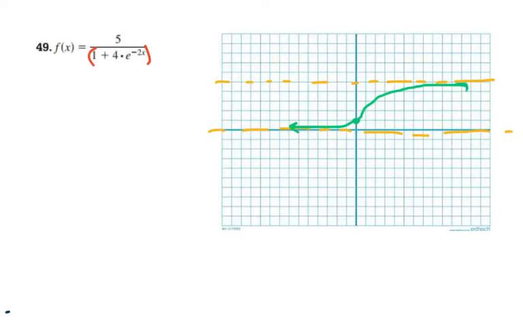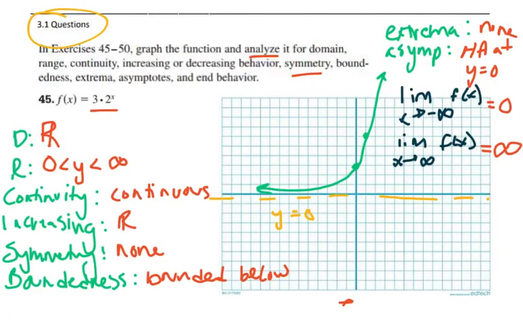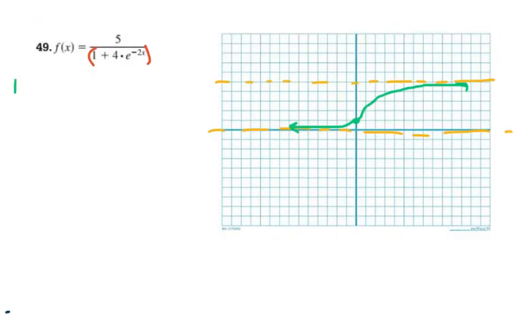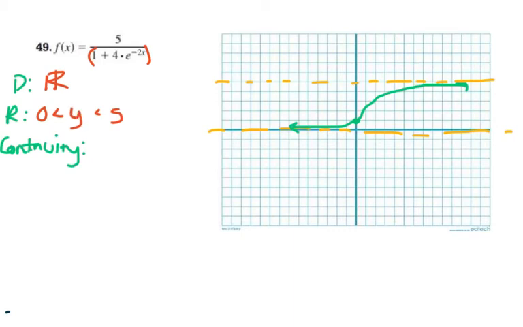Alright. So after we look at an image of it, remember that we are going to talk about the domain and range and continuity. So the domain is all real numbers going all the way left and all the way right. The range, however, of course, is restricted between 0 and that upper limit of 5. And then the continuity is, yes, it's continuous. When you're drawing it from left to right, there's no need to pick up your pencil.